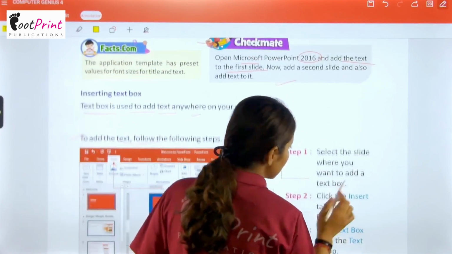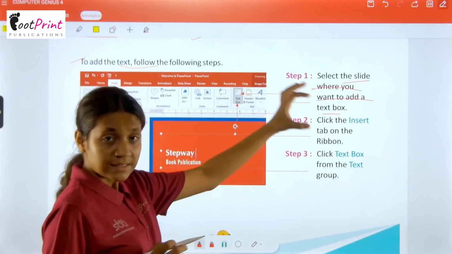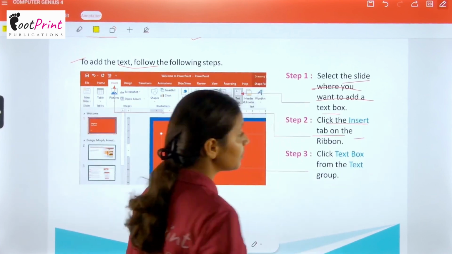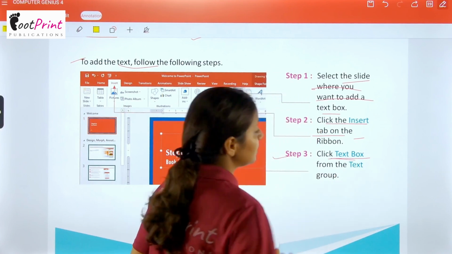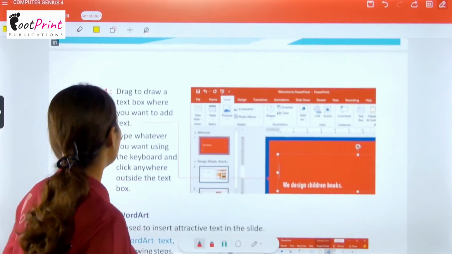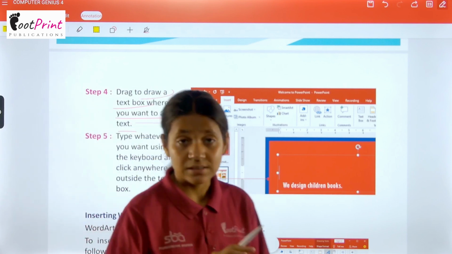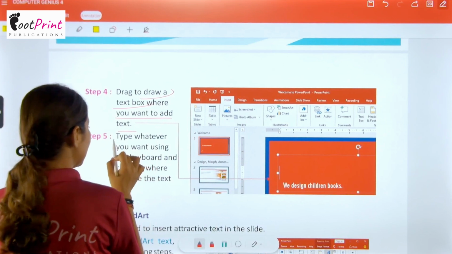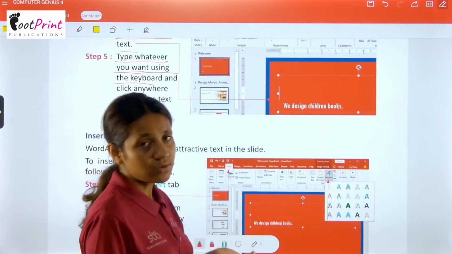Step number 1 is select the slide where you want to add a text box. Wherever you want to insert the text box, you have to go to that slide. Step 2 is click the Insert tab on the ribbon. Now we go to the Insert tab, then click Text Box from the Text group and you will see that the text box has been inserted. Now drag to draw a text box where you want to add text. After inserting it, you drag it to wherever you need it, and then type whatever you want using the keyboard and click anywhere outside the box to continue.